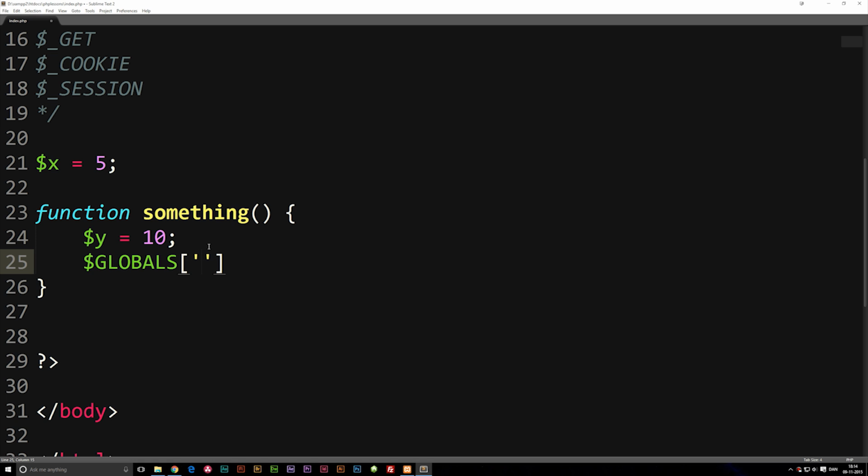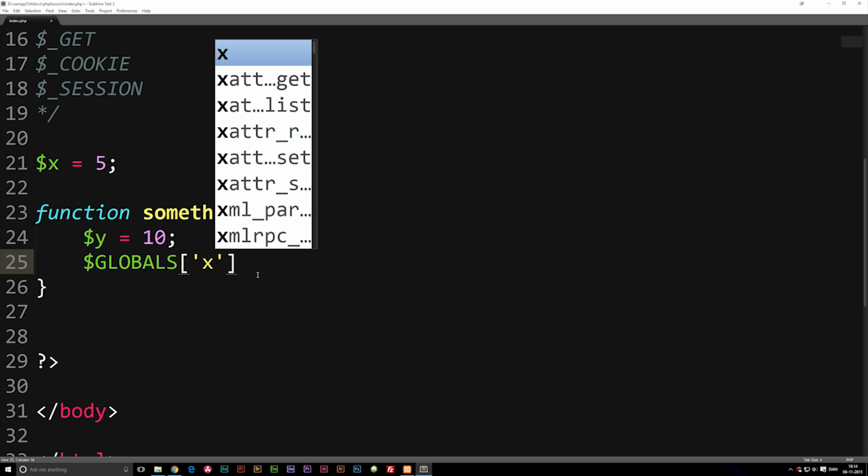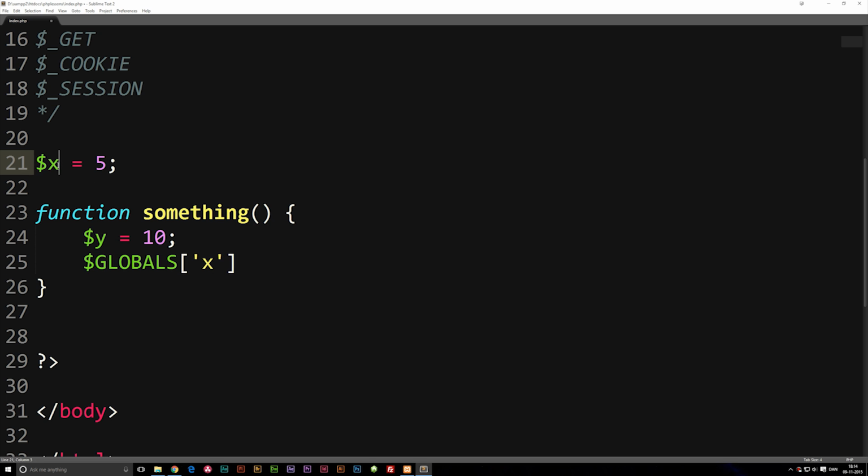Doing it this way is not quite the same as putting the variable in the parentheses, because you can change the variable inside there when you call it out later on. If you go back to the function episode in our series, you can see that we can change the name of the variable in there and call out another variable using just a function. Using globals like this, you will always refer to the same variable outside the function. So if I type the name of the actual variable I want to call on in here, I can say x, because right now this variable up here is called x. The dollar sign is just a symbol that means this is a variable, so the actual variable name is x.